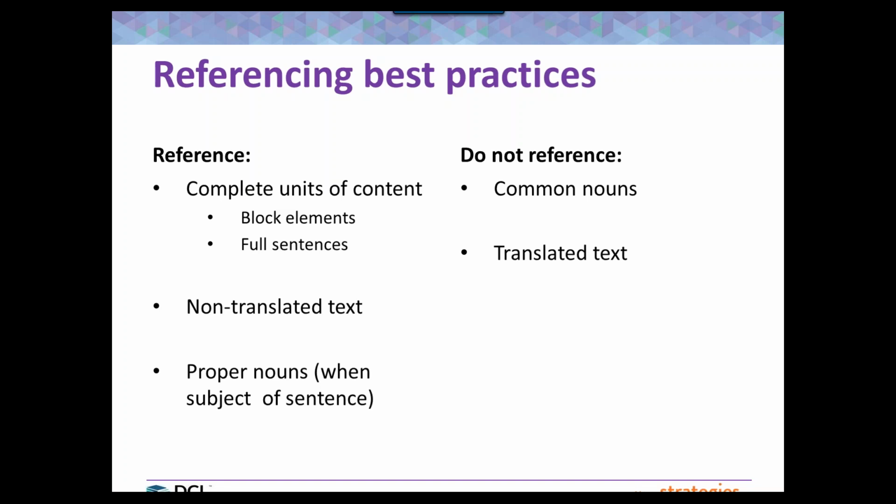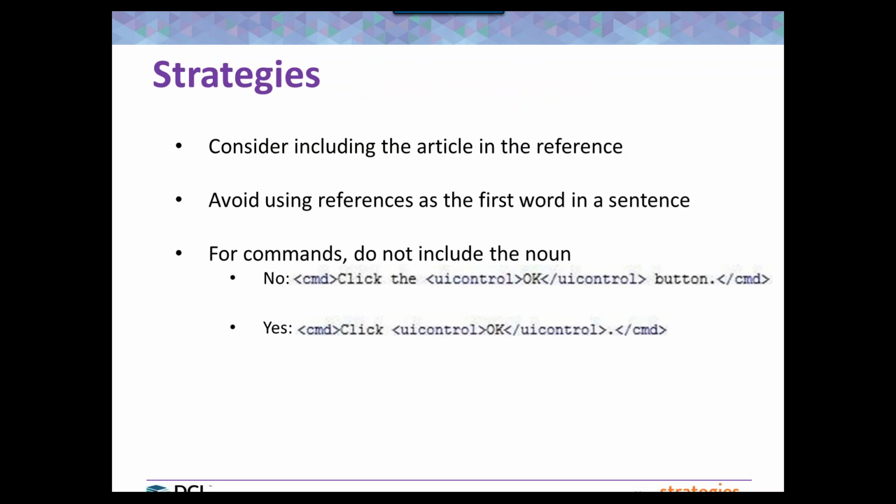And if you are translating text, if you can help it, I would avoid it because it causes challenge for you downstream depending on the language. So instead, if you have to do this, consider putting the article actually into the reference. So instead of saying "the blah, blah, blah" and referencing only the blah, blah, blah part, if the is part of what goes with it, put them together in that reference so that the article goes along with the noun, so that when it gets translated, they can handle the fact that that might be different in a different language.